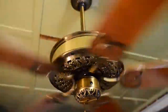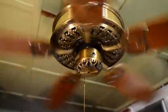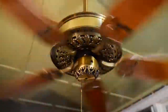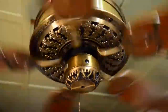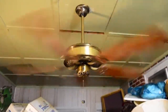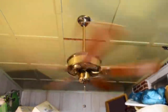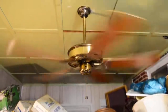I think this fan may have had a light kit on it originally, although not a Casablanca light kit, since the light kit pull chain hole is still plugged. I mean, it may have been a Casa light with an included pull chain, but chances are it was something off-brand. Not a high. I don't know why Casablanca went with the low, medium, high speed sequence. It's kind of silly in my opinion, but at the same time it makes Casablanca neat. And even in the age of Hunter Blanca, they're still doing it in the reverse sequence.